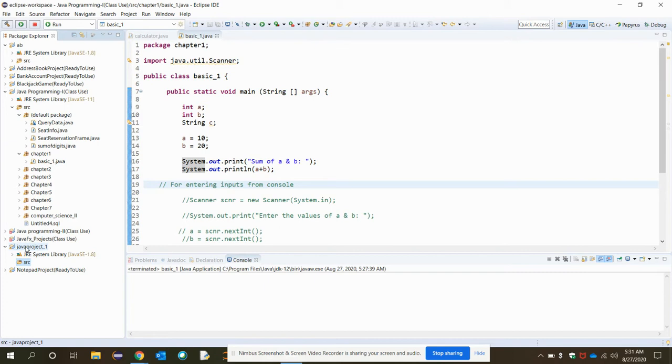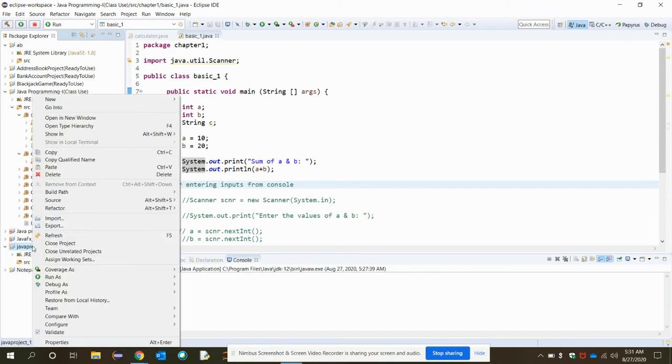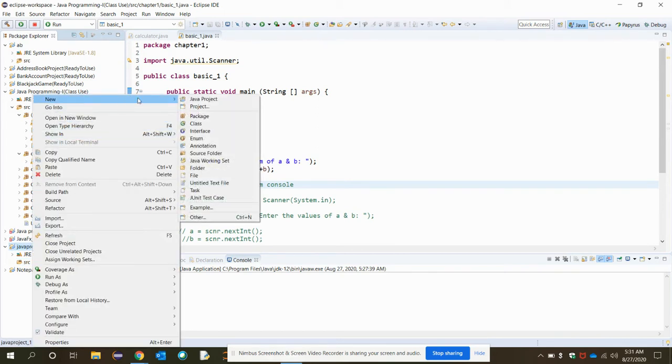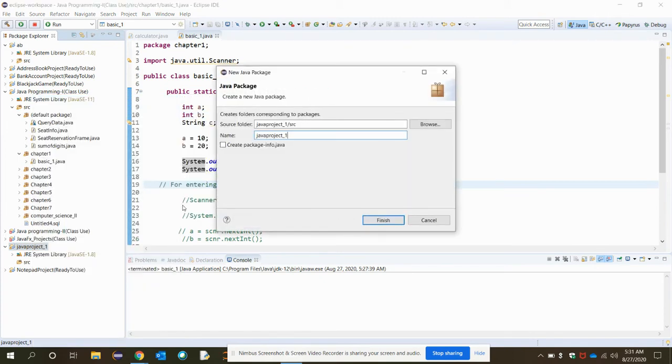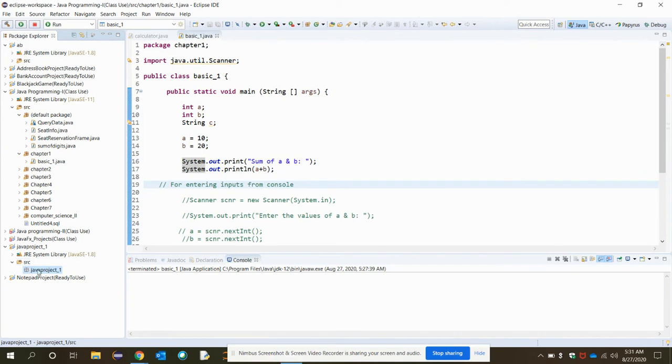Next, as you know, every Java program must be contained inside a class. So how do we create a class? We have created the project. Always do one thing in the project: right click and create a new package, and then finish. Inside the source folder, a new Java package is created. In one package, you can store multiple classes, and at a certain point you will need that. So always follow this process.